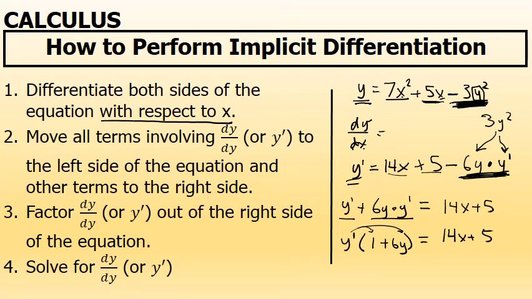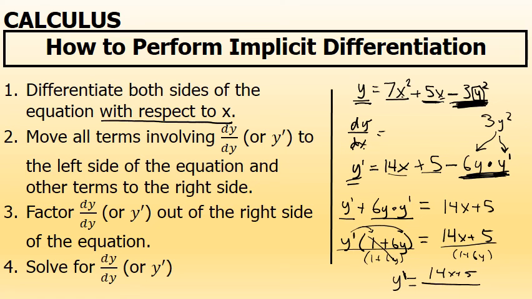The fourth and final step is to solve for y prime, which is straightforward at this point. Since y prime is factored out to the front of the left side, you simply divide both sides by the quantity 1 plus 6y. The 1 plus 6y quantities divide away, leaving y prime equals 14x plus 5 over 1 plus 6y. Note that in an equation where you're taking the derivative with respect to x and factors involving y are included in the original equation, the derivative will likely have factors of y as well.